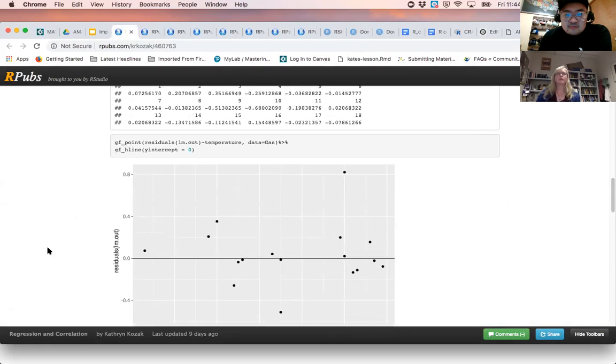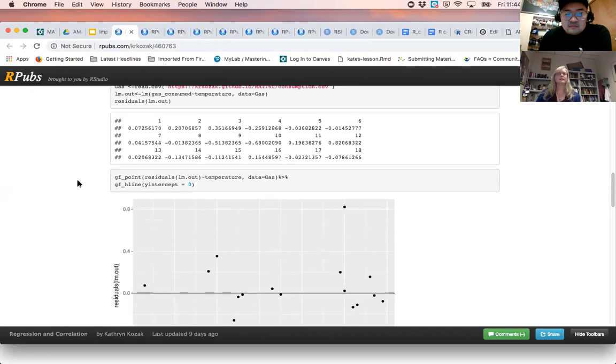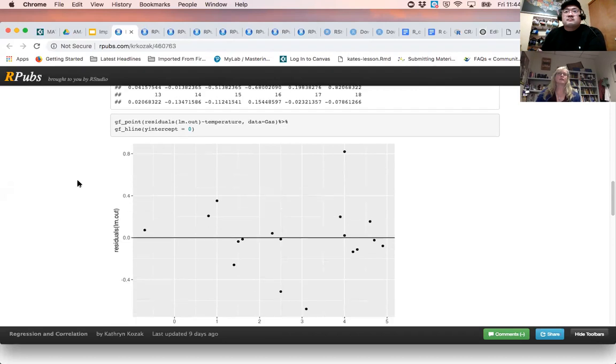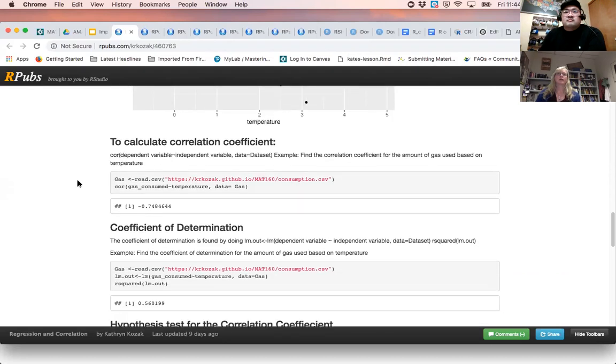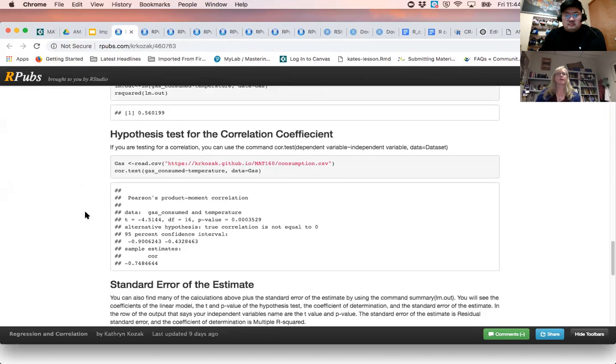So it's a nice way to get your students to see, hey, this residual here is negative, which means that the data value is above what the line said. It's nice to see this information. You can dig more deeply into the whole idea of residuals. Calculating the correlation coefficient is, again, also very easy to do. So all of this is in here, how to do this.